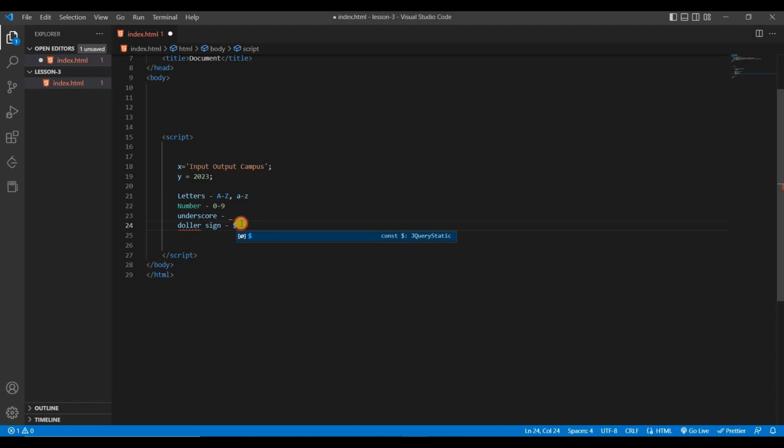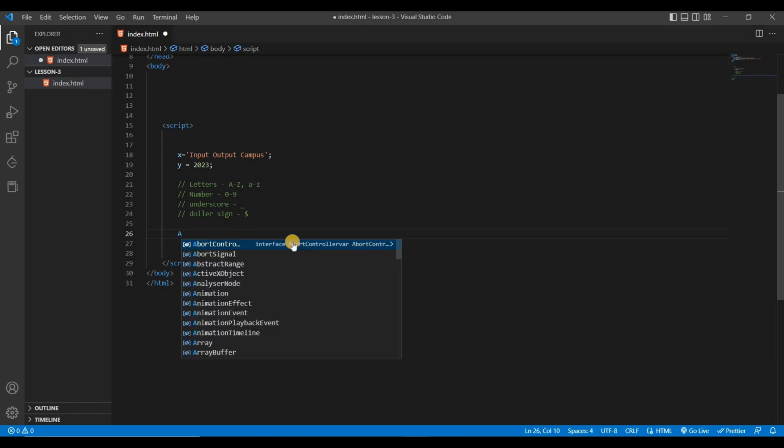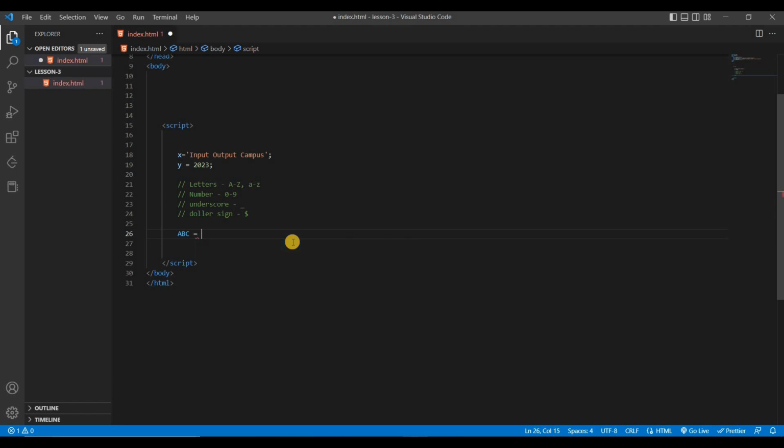So let's see different types of variables first. Let's comment this out by pressing Ctrl+/. First, a variable name with capital letters, so it's A, B, C. This could be a variable name.